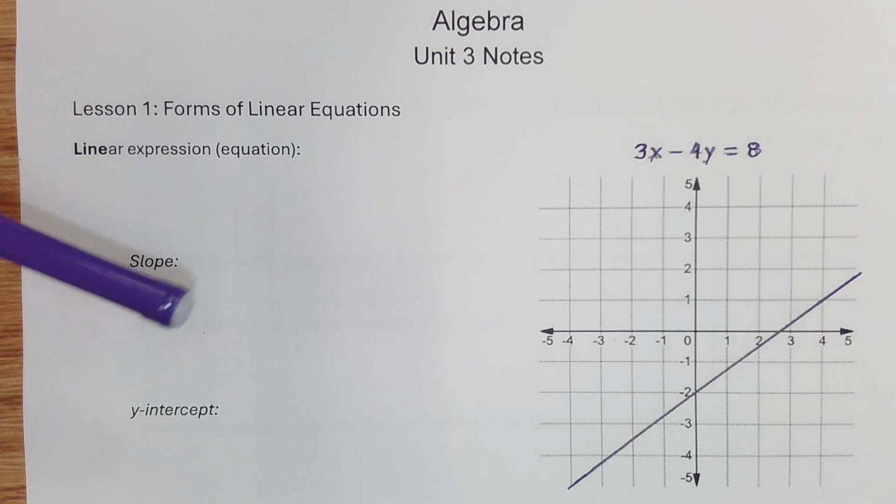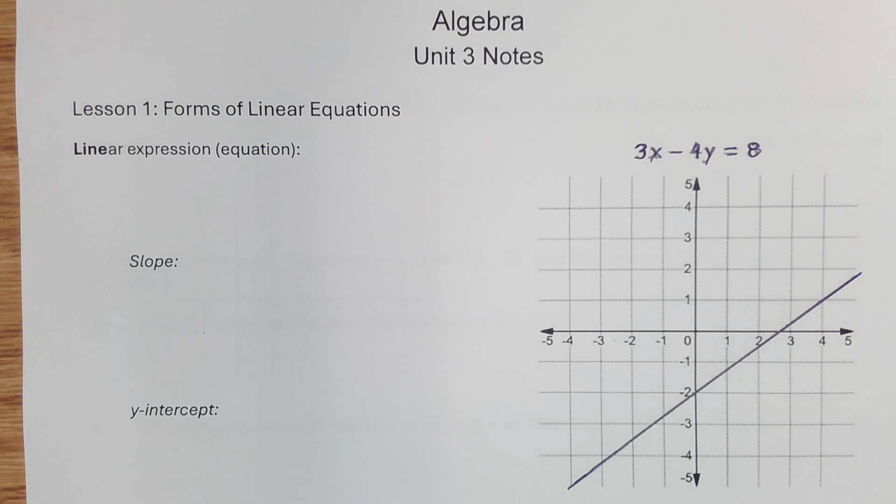Okay, we're getting into Unit 3 now, and Lesson 1. Unit 3 is all about linear equations. And in Lesson 1, we're going to be able to rearrange the equations of a linear equation from one form to the other, and then be able to relate the key features of a linear equation in the different forms.